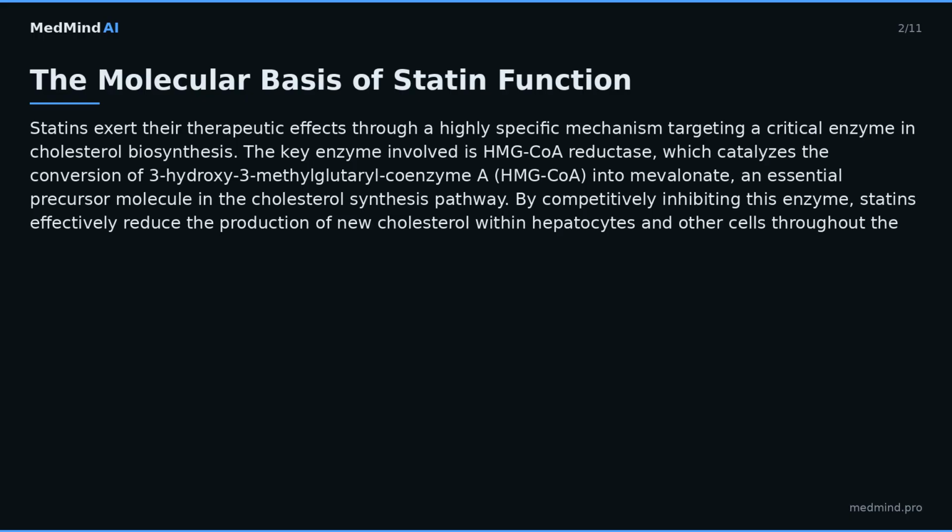By competitively inhibiting this enzyme, statins effectively reduce the production of new cholesterol within hepatocytes and other cells throughout the body. This inhibition is highly selective and reversible, allowing for fine-tuned control of cholesterol production. The potency of statin inhibition of HMG-CoA reductase is remarkable, with binding affinities that far exceed those of the natural substrate, making statins extremely effective at suppressing the enzyme even at relatively low concentrations.